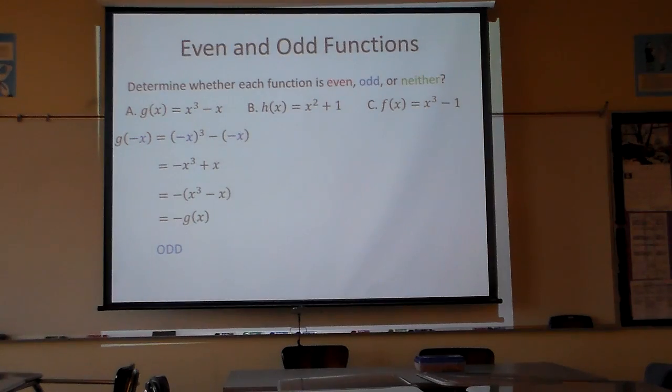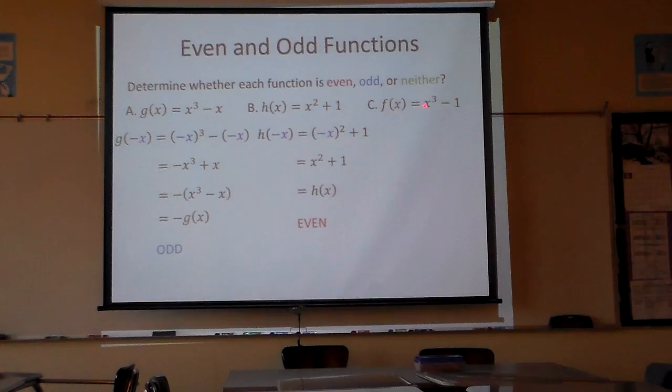So let's try the second one here. If I put this negative x in here, well, what's a negative times a negative going to be? Positive. Notice it's the exact same function as up here. It's not switched; none of them is switched to negative, so it is an even function.